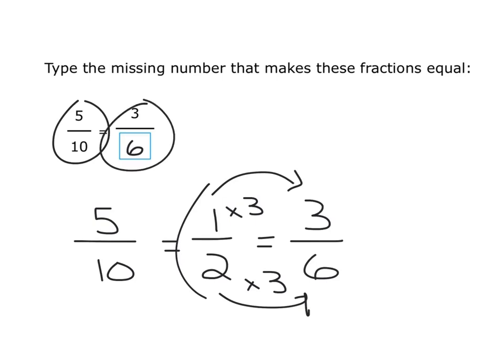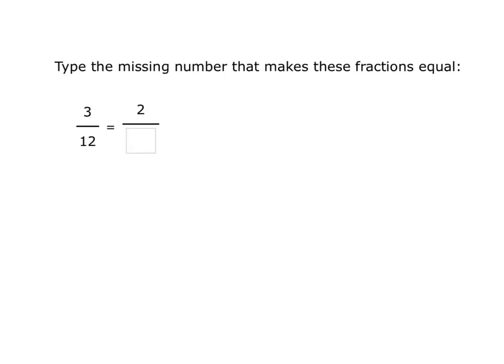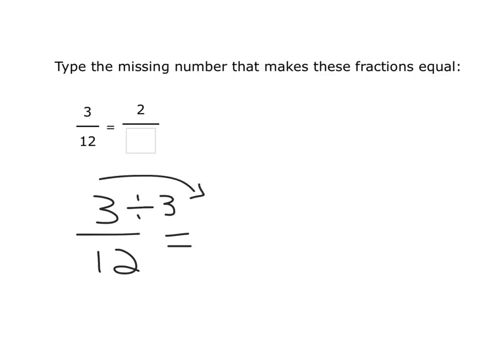And another one, again, when you look at this, 5/10 is equal to a half, and 3/6 is also equal to a half. Another one in the challenge zone, I'm looking at 3/12. There's no possible way that I can divide or multiply to make a numerator of 2. So what I'm going to do beforehand is think of something else that is equivalent to 3/12. So I'm going to find that common multiple, and in this case I can divide. 3 divided by 3 is 1. 12 divided by 3 would give me a 4. So 3/12 is equivalent to 1/4.